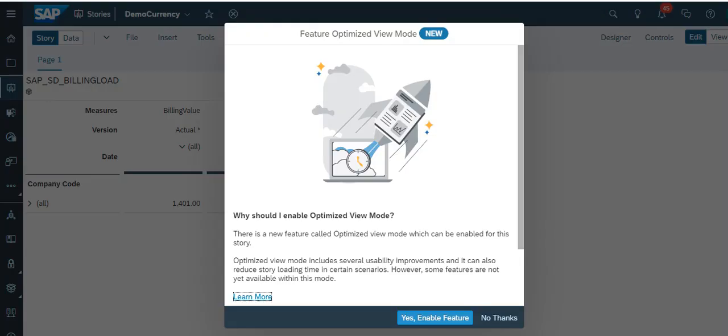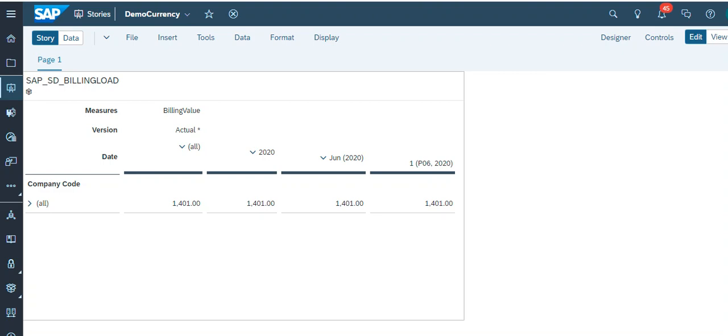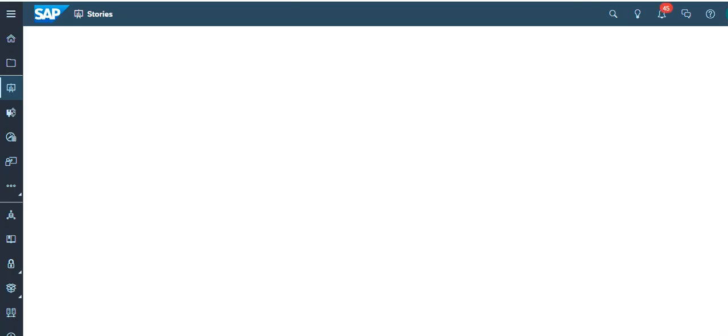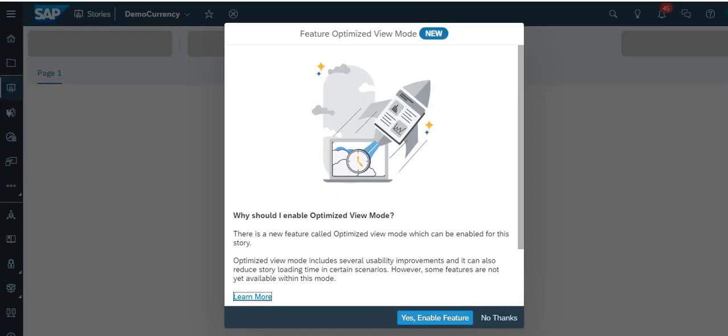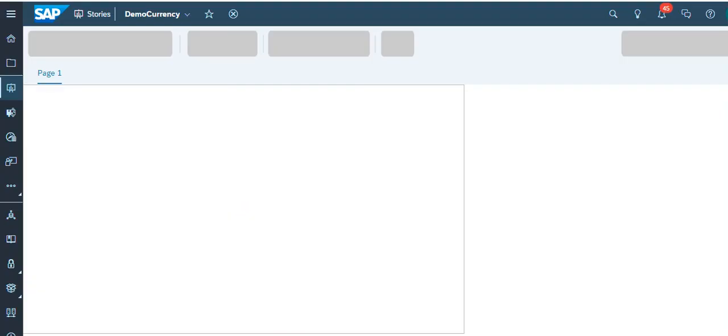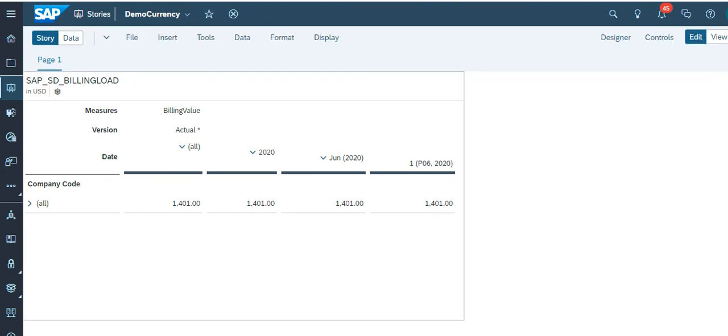Let's go to the report and refresh it. Initially this brings up the transactional currency. Let's add the new measures which we used in the calculation.